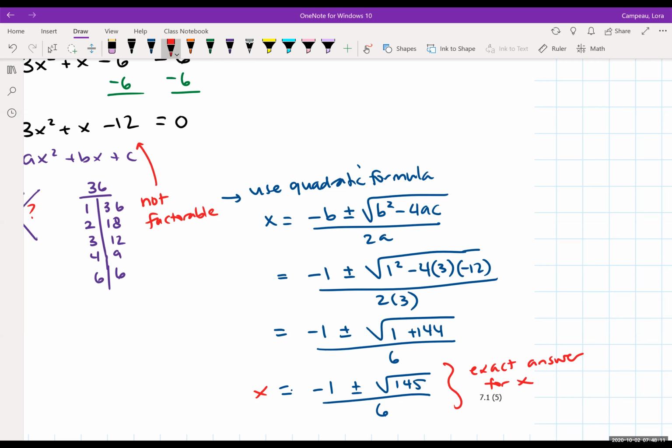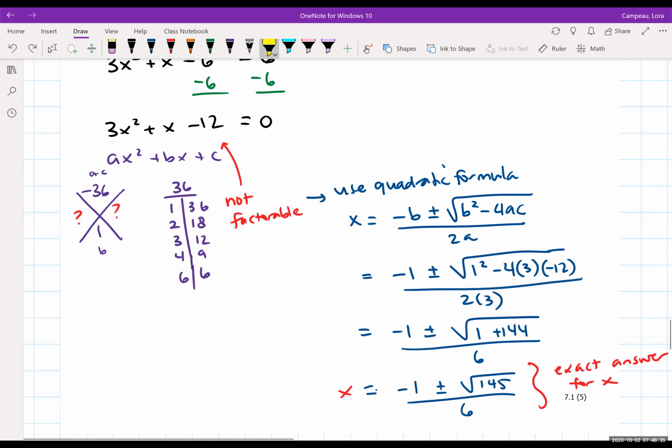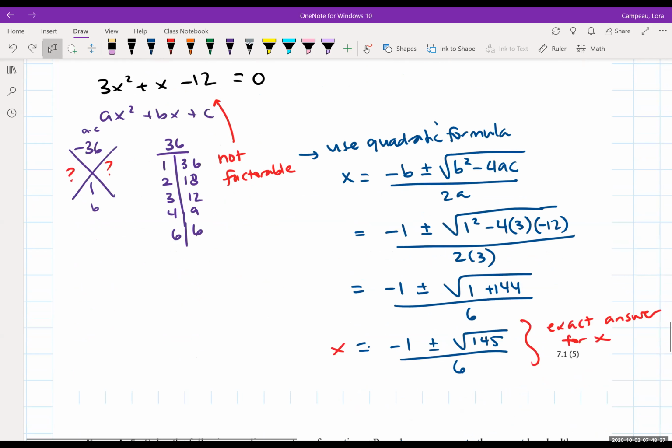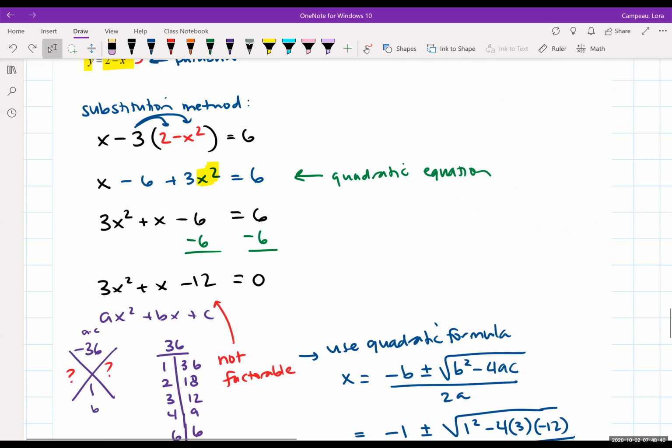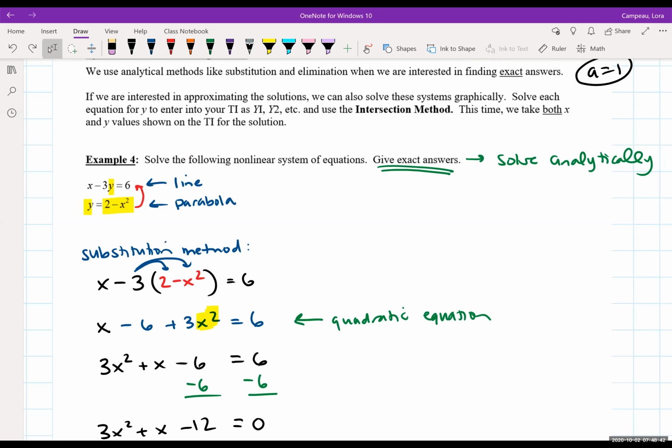If you wanted to, although I guess it matters depending on how far you take it, it's possible. Let's double check. I don't think 145 is going to be a nice product of a perfect square number, but you could check. But they didn't really specify to simplify the exact answer as much as possible, so sometimes that's good enough. You want to make sure when you solve these, double check that, sometimes we get so excited when we're done solving for x that we forget that we were also needing to solve this system.